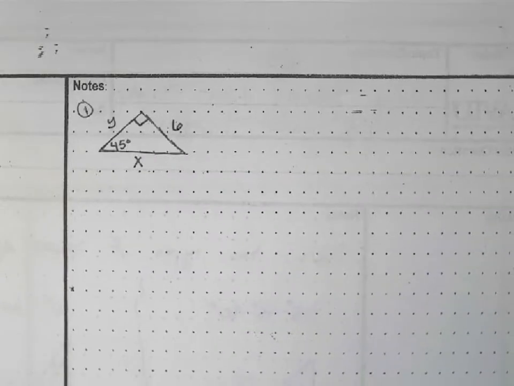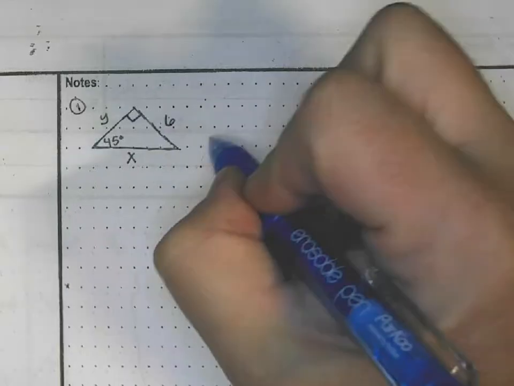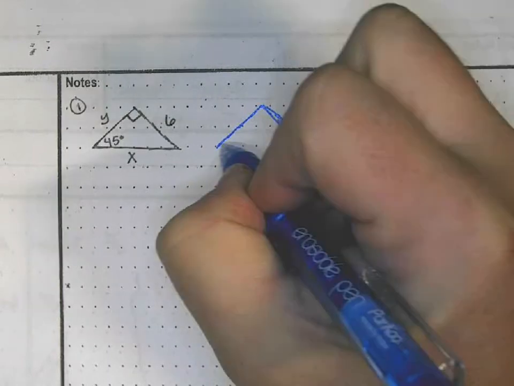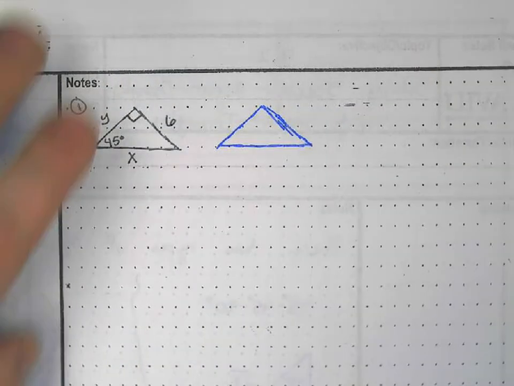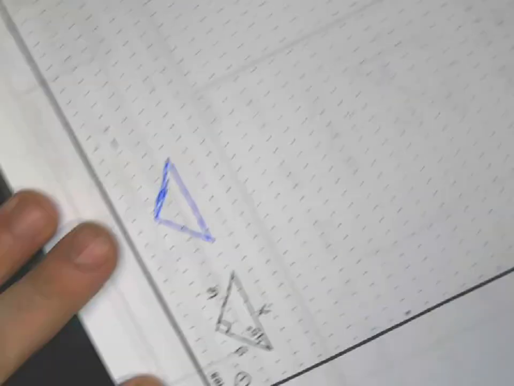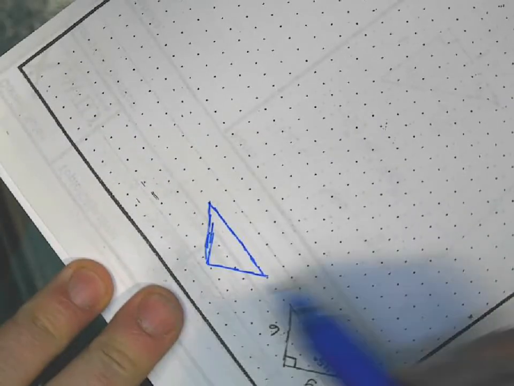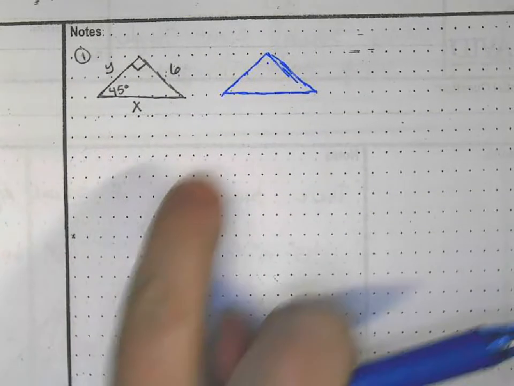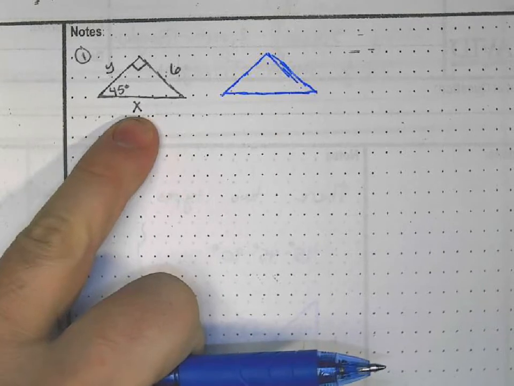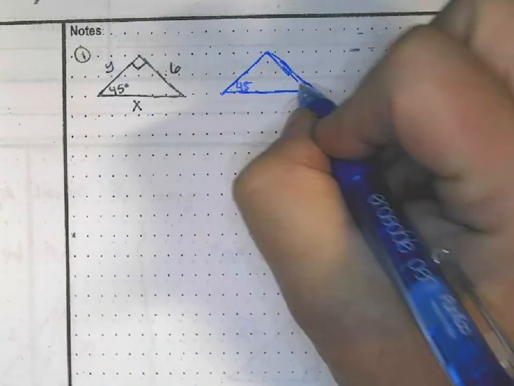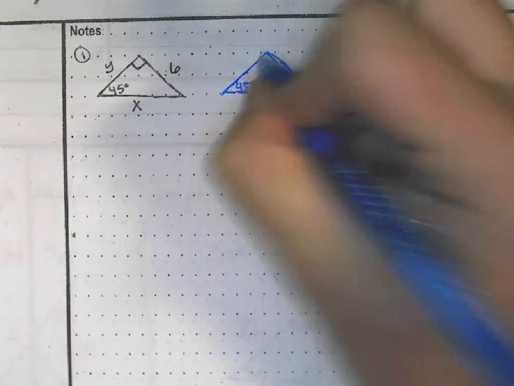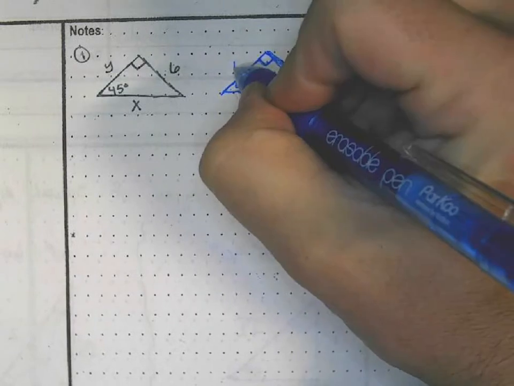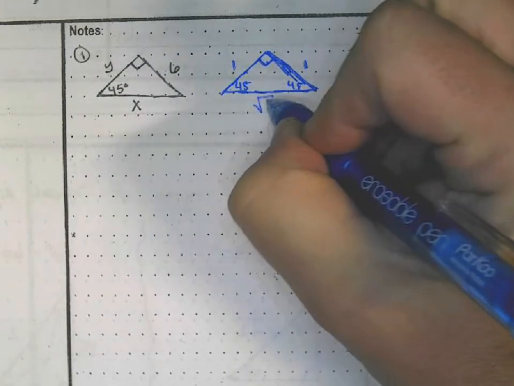So I'm going to draw that triangle first. So since I did it in blue, I'll do it in blue again. Now what I like to do is make sure the one I'm drawing is orientated the same way. So I'm not copying it right from my notes, I'm spinning it. So picture it like in our notes, we have it kind of like this, 45, 45, 90, but I'm going to write it on my paper so that it's spun the same way as the problem I'm looking at. So now this is 45, 45, 90. And then if I look back to my notes, I can see that this is length 1, this is length 1, and this is root 2.